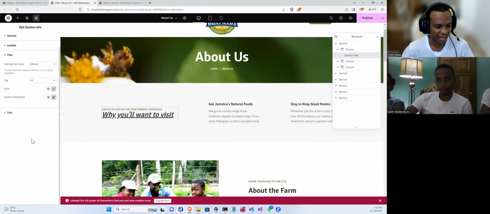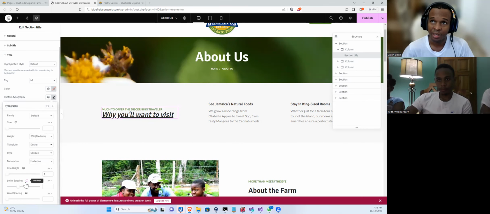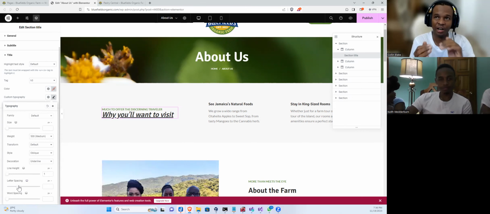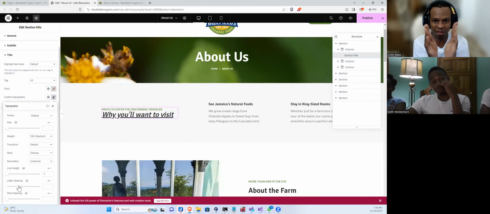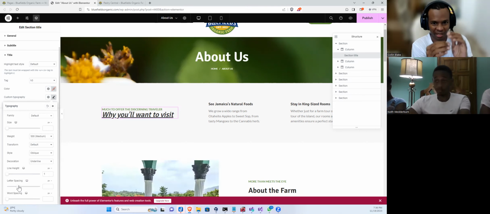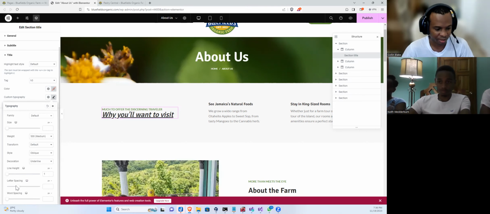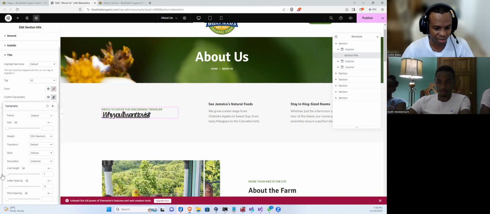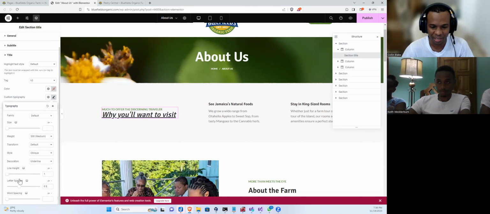All right, let me tell you what line height is. Line height is if it bends, supposing it's on a screen that's narrow, like a phone, and it has to bend to go underneath. It shows you the space between the lines. You'll soon see it. For example, watch this now. Let me show you so you can see it immediately.